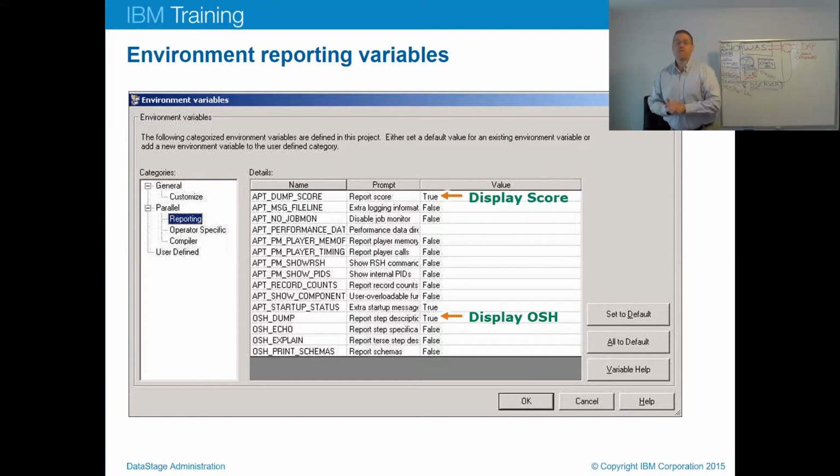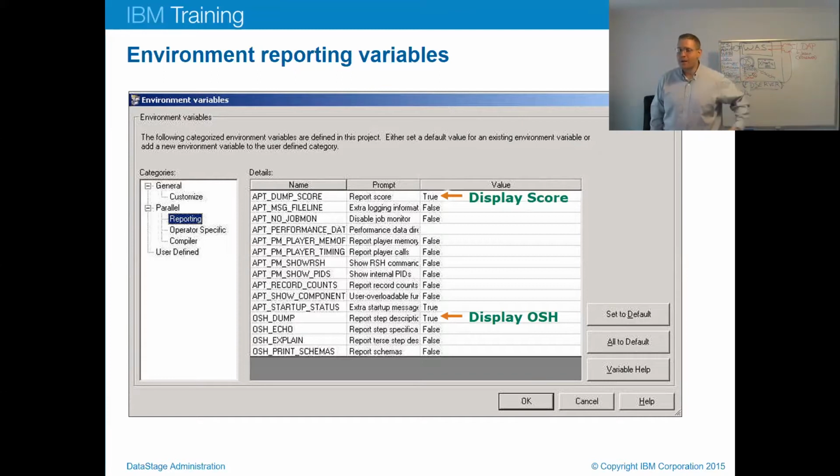Truth be told, I've never found that to be a terrible idea in production either. It's not a lot of data you're asking for, and it just helps me sleep better at night to know that I can kill a DataStage process without having to kill the server, because the PIDs are in the logs. So you might want to consider that one just in general.